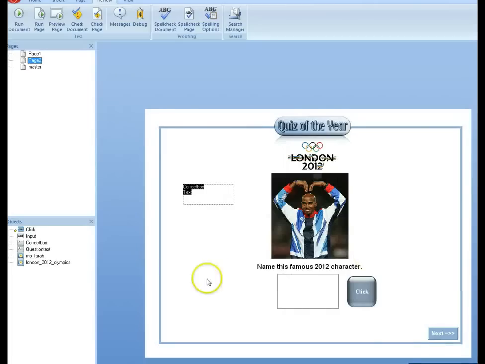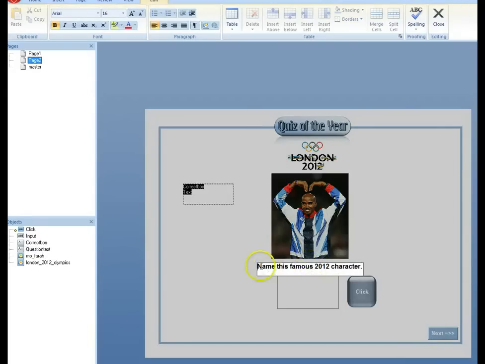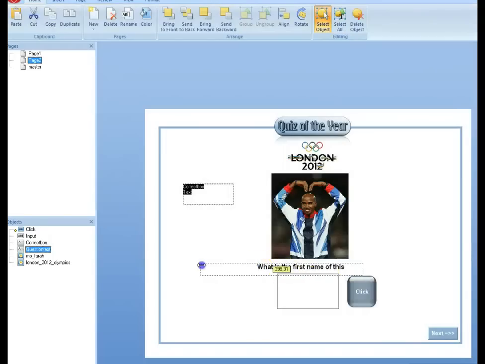Now the final thing is, obviously we need to now be a lot more precise about our question, because if somebody put in Mo Farah, then, well, it wouldn't be right. And if they put Mo Farah and change this so you could add Mo Farah, which you could do, well, if the person spelt it just with one R instead of two, they would get it wrong as well. So we need to just be really precise, so let's say, what is the first name of this famous person? So that means that they are going to just type in the first name, hopefully. So that is that.